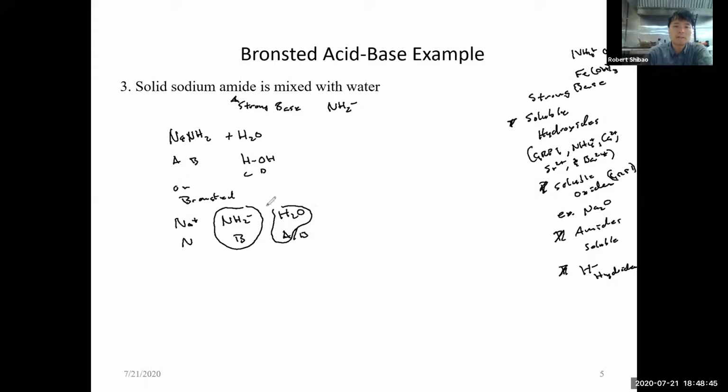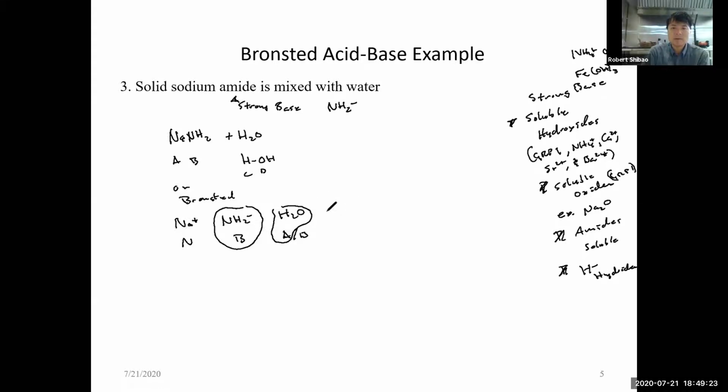If there's nothing else around, then water could be both the acid and the base. That's called auto hydrolysis or auto ionization or auto reaction. Auto means self, we're just reacting with itself. In fact, that self reaction is very important in pH. It's not very favorable because of the products, but it's critical. And this is why pure water has a pH of 7. We'll talk about pH later. Okay, then we have amide here, but amide's much more powerful, so that's going to be the base.